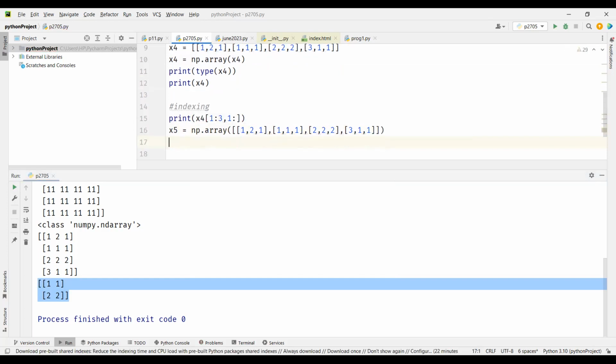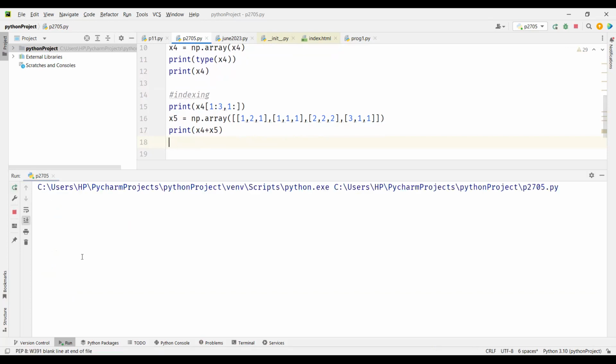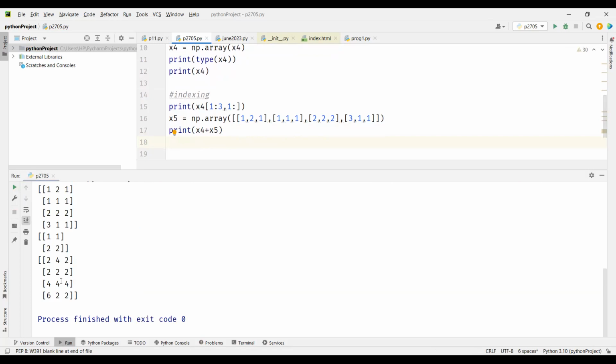I'm using the same values for x4 and for x5. So print x4 plus x5. What do you get? You get 1 plus 1, 2 plus 2, 1 plus 1, so 2, 4, 2, 2, 2, 2, 4, 4, 4, 6, 2, 2. You're adding the same matrices.